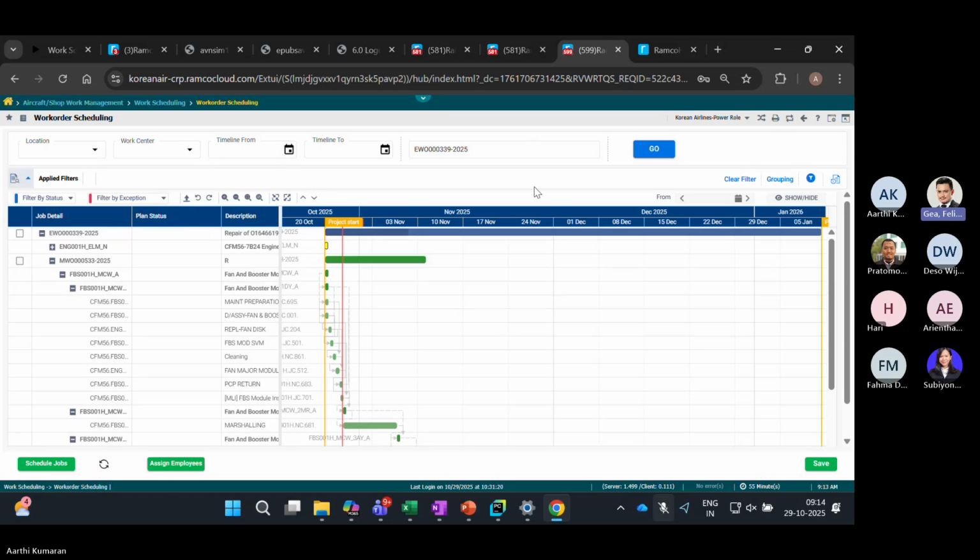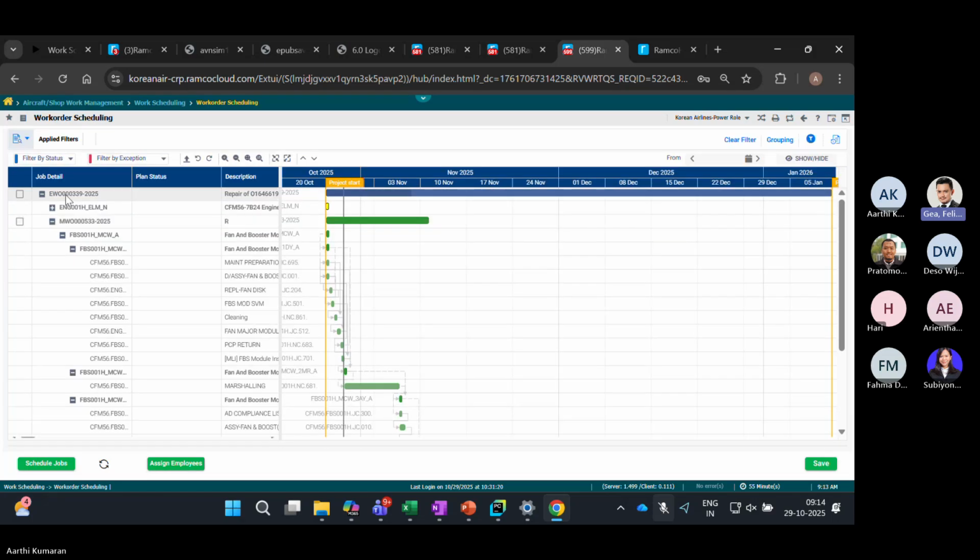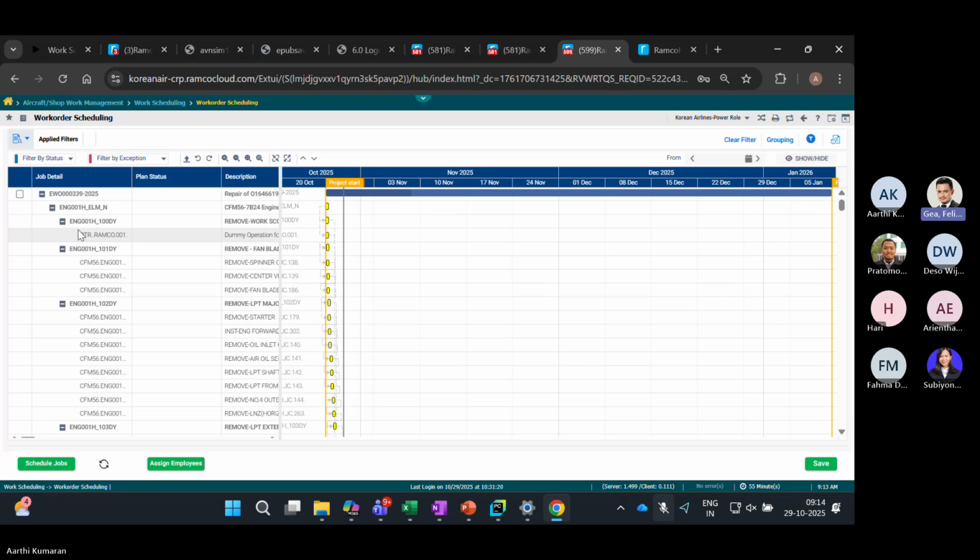So how the hierarchy review can happen for engine jobs, right? Given an engine work order, you would have the initial work scoping planned on the engine itself, first of all. And what you see here is that hierarchy. So some amount of light maintenance. Under that, what are these tasks?